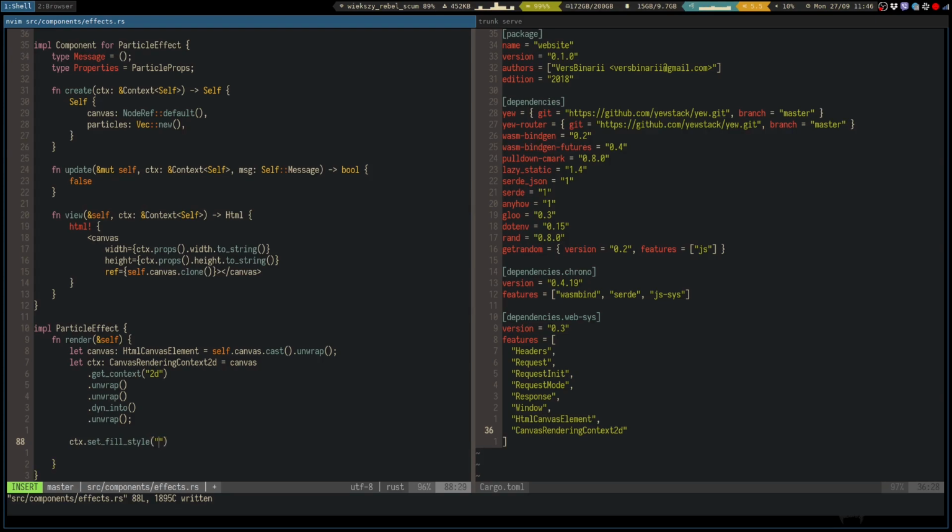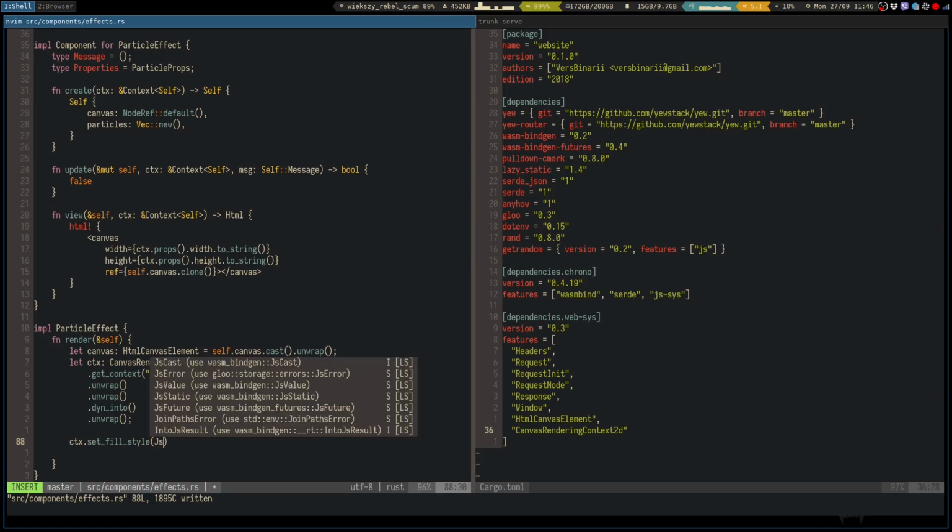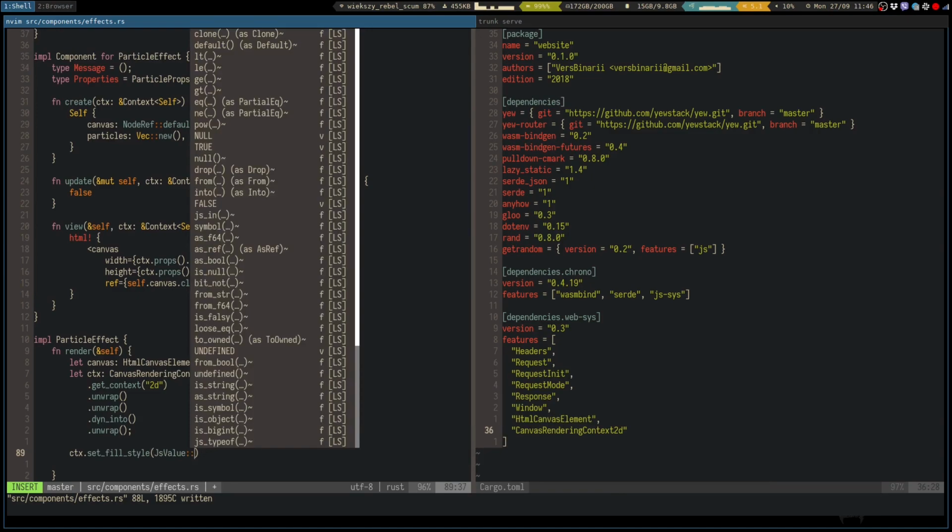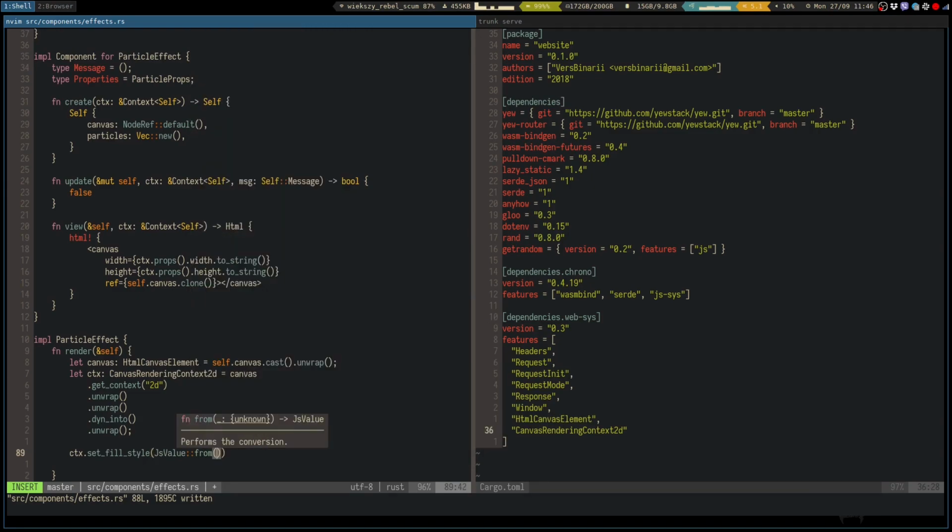Normally in JavaScript, you basically specify the color, like white or the raw RGB value. But with Rust, because of the translation it has to do between the Rust type and the JavaScript, in here we need to specify the JS value. So let's just, I'm not sure if black is like that.